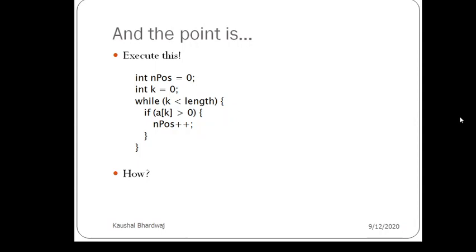Executing this code means you actually want the hardware to do something for you. You have written something like: int variable name is equal to 0, semicolon. Very nice. Now you want the hardware to do something.